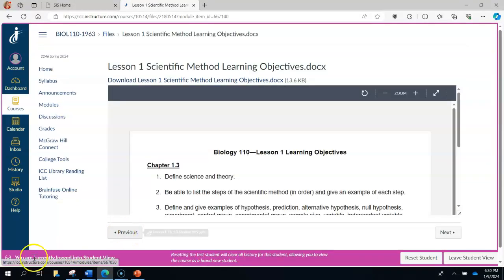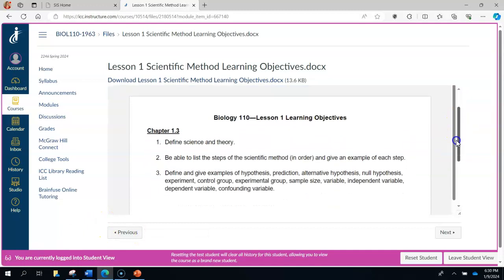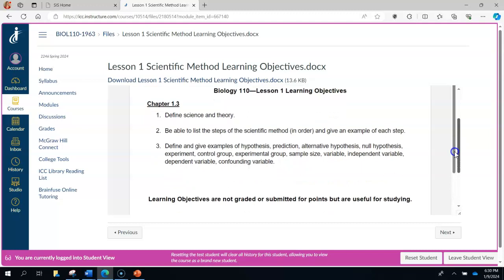They're really good for the comprehensive final because it kind of gives you a checklist of all the things you're supposed to know. So the first one is really short because for the first chapter, we're just going to look at one section the first week, and then we'll continue to add as the semester progresses to chapter 1. So again, this one only has 3 questions. Some may have 10, some may have 20. These are not graded. They're not submitted. They're just another resource if you would like to use them for studying.